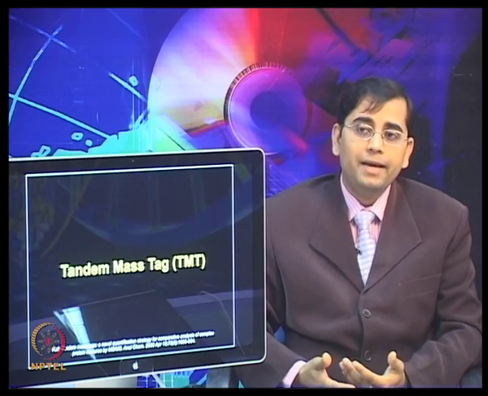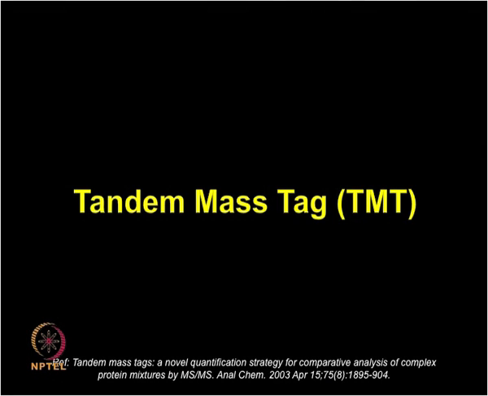Okay, so now let us talk about tandem mass tag or TMT. This method is similar to the iTRAQ which we just discussed. TMT is also an MS/MS based quantitative technique which uses isotopomer labels referred to as tandem mass tags. It also provides accurate quantification of peptides and proteins. The tandem mass tags have been developed by Proteome Sciences and are currently commercialized by Thermo Fisher. I have given you the reference for the original study on tandem mass tags in the slide.